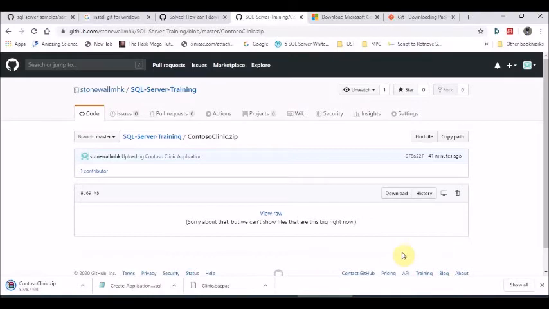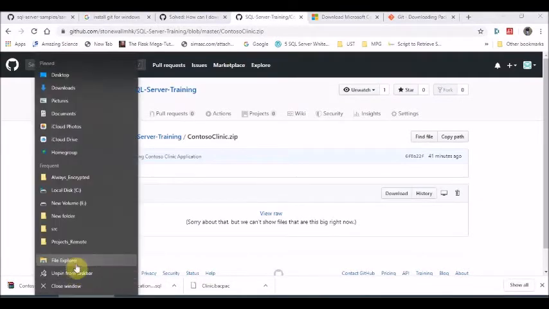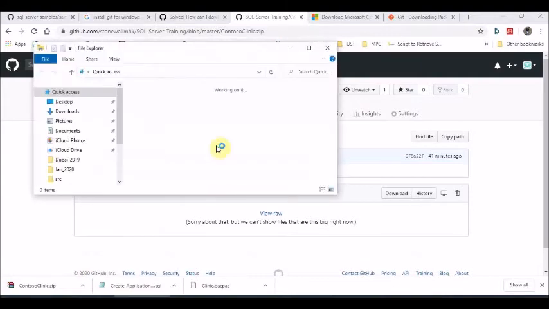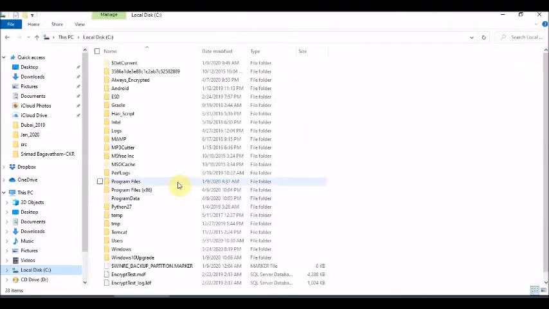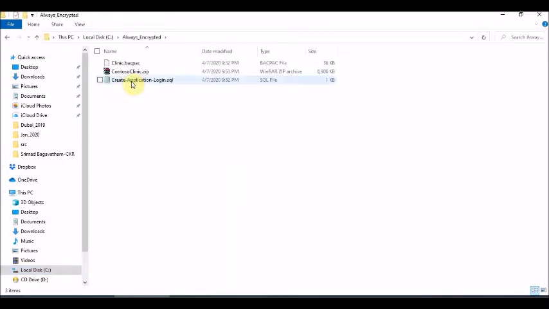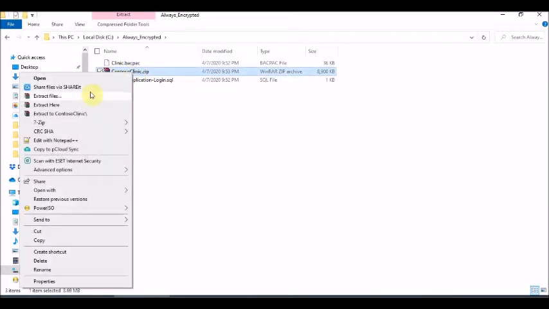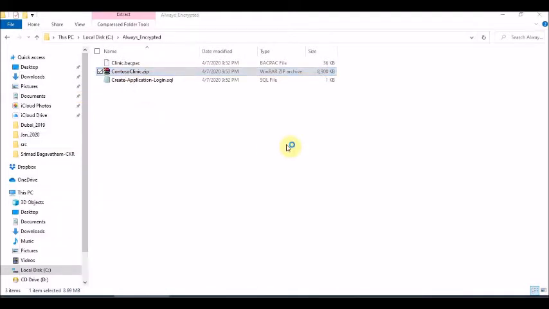Let's wait until this download is completed. I have my Azure VM, so I'm just going to bring it up now. I'm unzipping the Contoso Clinic zip folder and extracting the files, so that I can show you what files are in there.